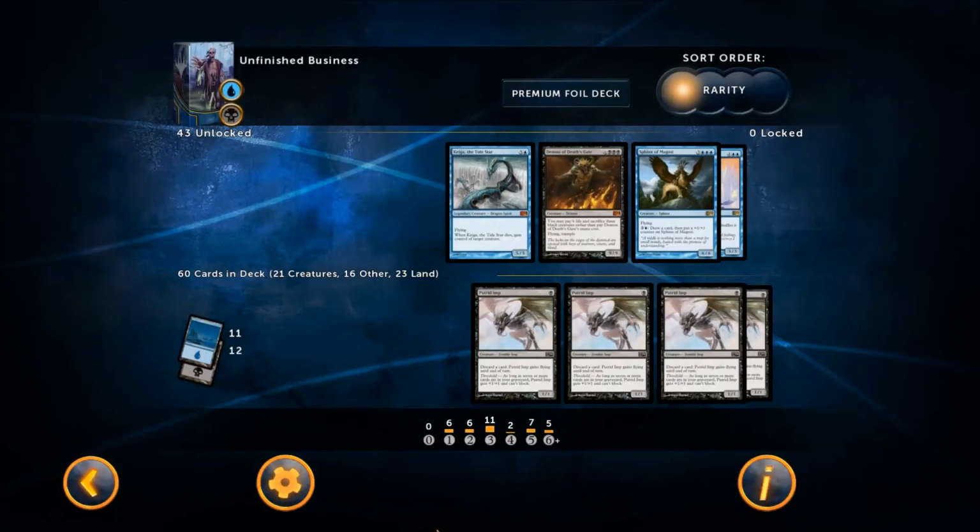So the mana curve looks like this. It's not a very, very good mana curve, but it doesn't matter because you have a lot of graveyard manipulation and stuff, so the mana curve's kind of irrelevant. Obviously it's helpful to get a good start, but once you've got yourself going, you're okay. It's got 60 cards, 21 creatures, 16 other and 23 land, 11 blues and 12 blacks.